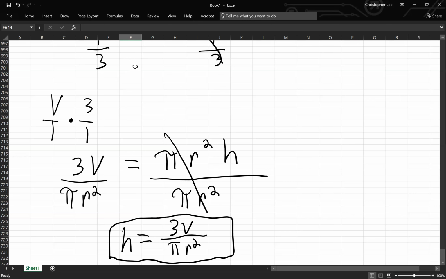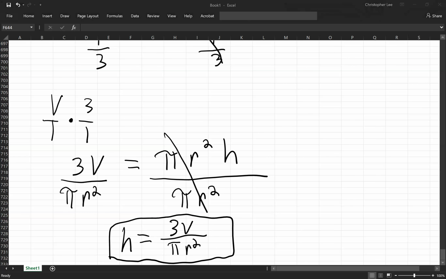Go ahead, ask. Then it wouldn't be like this, because this is what's called literal equations. You're just solving for variables. There's no number to plug in. But if you did plug in a number, you just simplify it and divide by it, and you're good. There's no numbers in this, just variables.